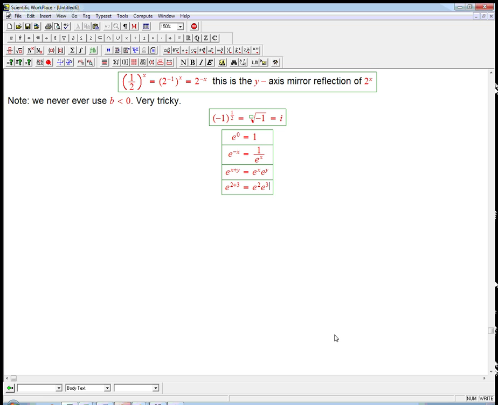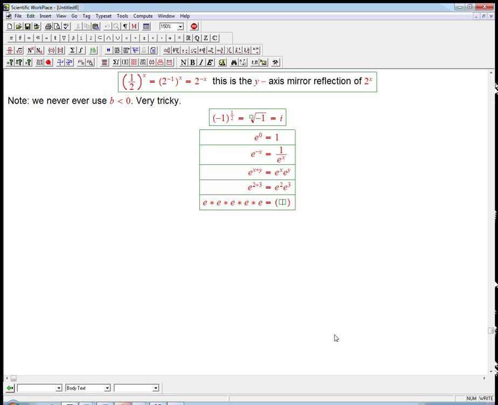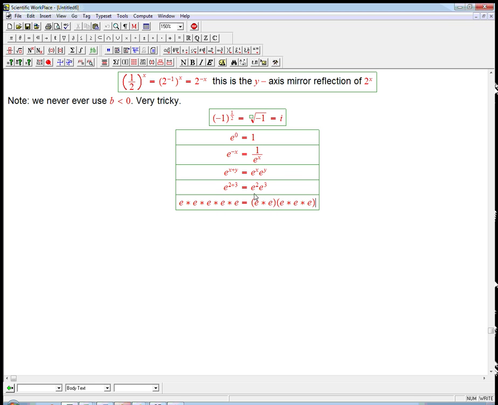Why is that? Well, it's just that the left-hand side is e times e times e times e times e, 5 e's. And the right-hand side is just e times e times e times e times e. Now, that's not a proof for all possible exponents, but it explains why this interesting rule would happen. That's 5 things multiplied together, 2 plus 3. Or you could just multiply 2 of them together, multiply 3, and then multiply the results. That's really what's behind this fundamental law of exponents. And it's a fundamental property of the exponential function.